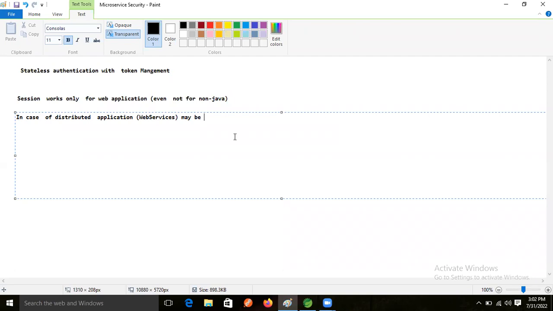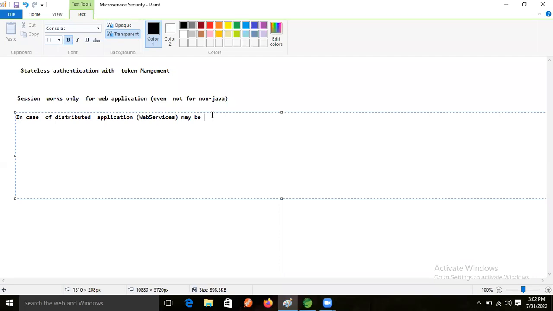So in case of a web service, it doesn't mean our consumer is in a Java application and the producer must be too. The producer can be in PHP, the producer can be in .NET. Clear?